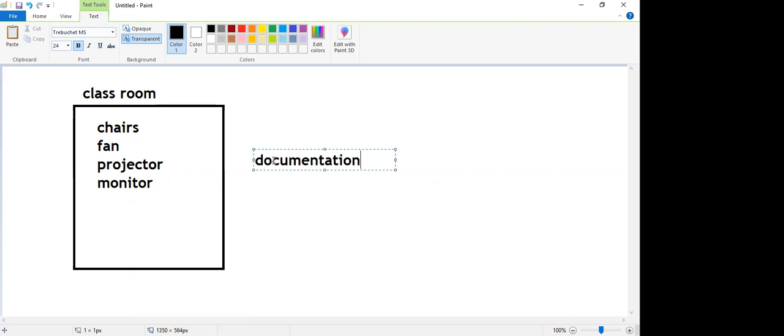Now you have to go through it. You need to understand what a projector is, why we are using the projector, and how the projector works. So you need to come to know that. That information is mentioned in the documentation, and that is what you need to analyze. What is there in the classroom? The classroom has chairs, fans, like that. How many fans will be there? How do they work? We need to come to know that. That is the meaning of analyzing the document.